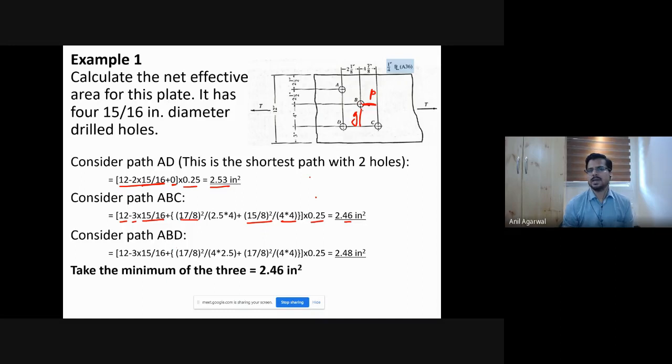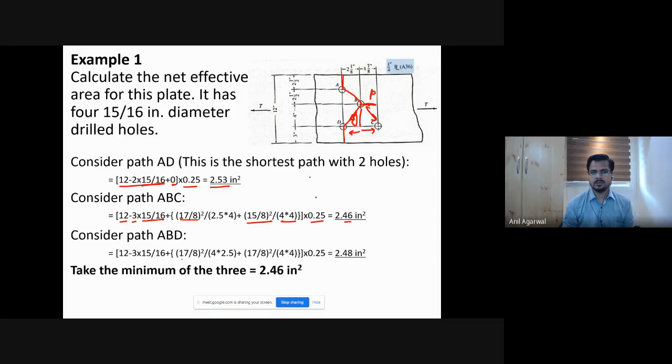Then path ABD, as we had discussed in the beginning. Up to here, from here to here and up to here, the two are the same, ABC and ABD. Where they differ is whether one goes here and the other one goes here. And the distance between B to C on this side is smaller than the distance between B to D. So obviously, BD will not be governing because the area is longer in this case. And that's how it turns out to be. You can see that.